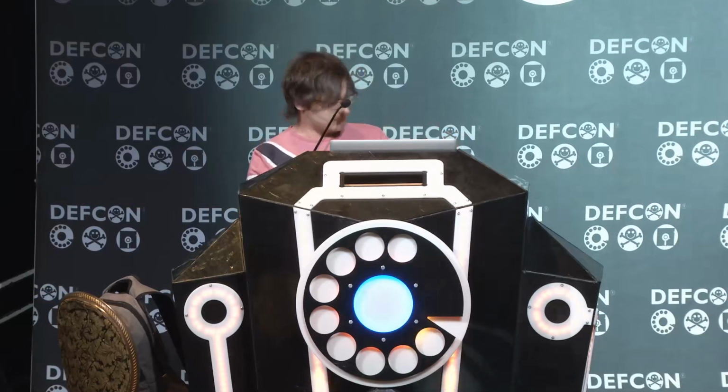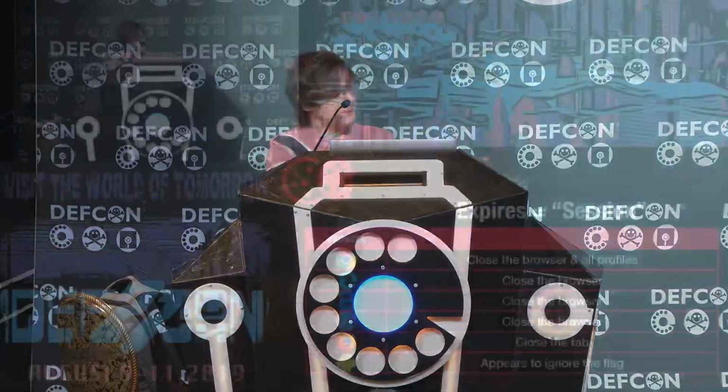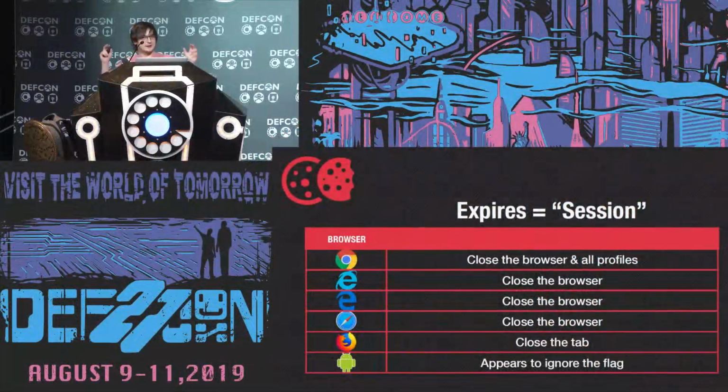So Chrome, when you close the browser and all the profiles that you've got open, that's when the session ends. For IE, it's the same without the profiles thing. You have to close all the windows down. And then the sessions are cleared. For Firefox, it removes the cookie as soon as the tab is closed. And when I tested it on Android, the flag was just completely ignored. It was just kept for as long as they needed it.